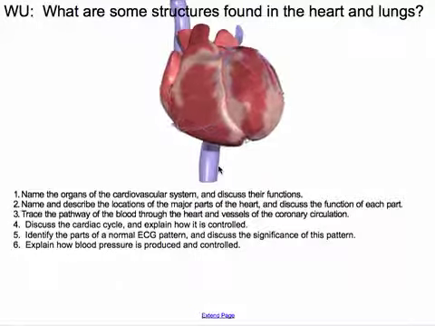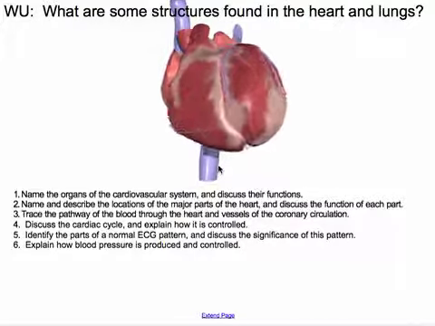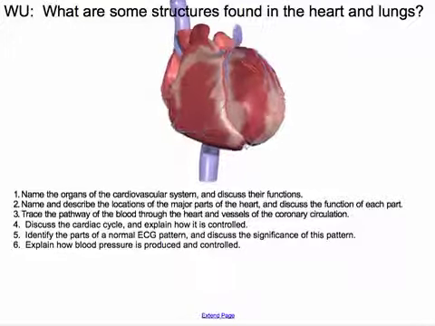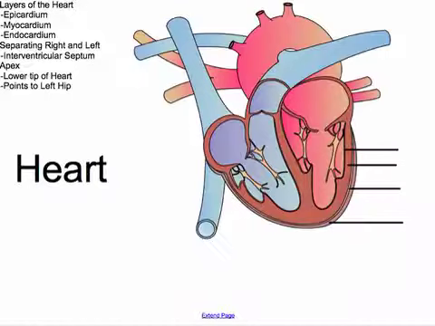Hi there. Today we're going to look at the heart and why it is super important, how it nourishes itself, the parts of the heart. We're going to look at different types of circulation, and then we're also going to look at things that we can measure about the heart so we can know if we're healthy or not.